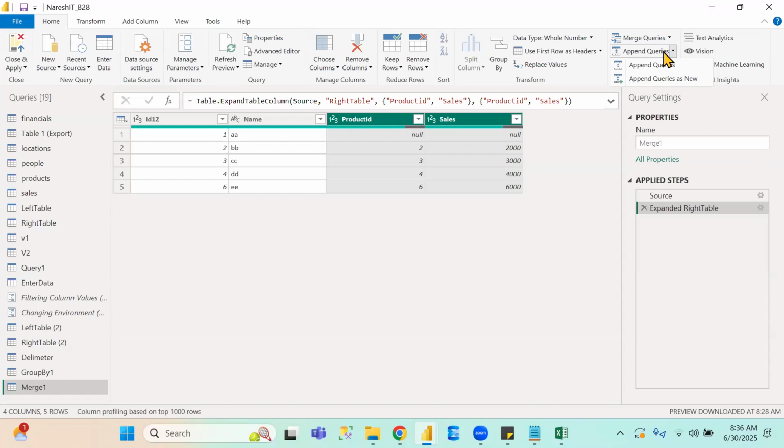In append queries, you can combine n number of data sets. Understand? But there is one rule in append queries. The column names must and should be the same.